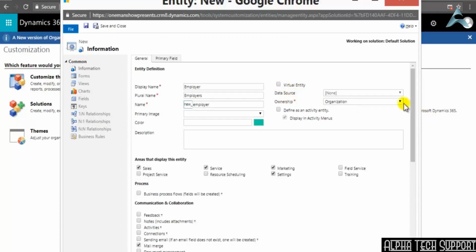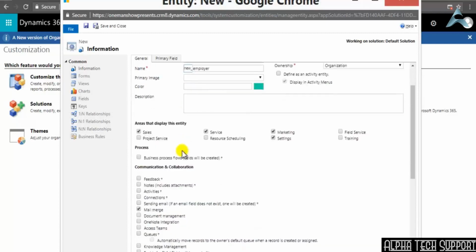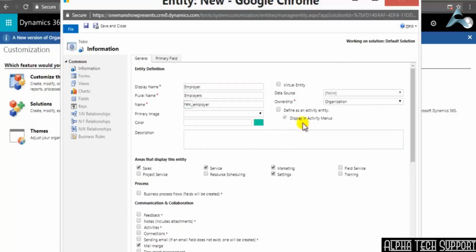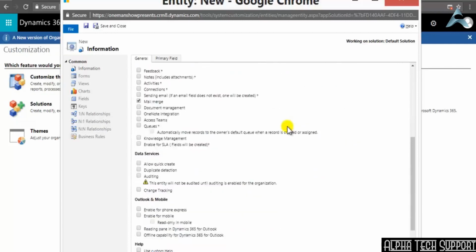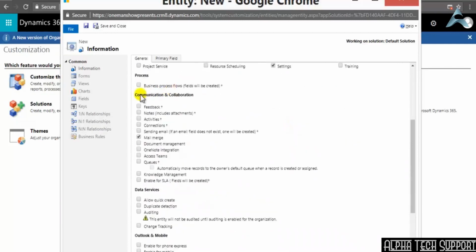And then ownership. Under ownership, you have to select either user or team or organization. So I'm going to select organization. Once I'm done with this, I can even define it as an activity entity, but I don't want to, so I will keep it unchecked. And then there will be a process.